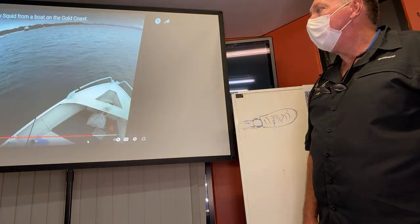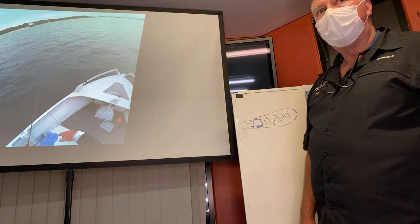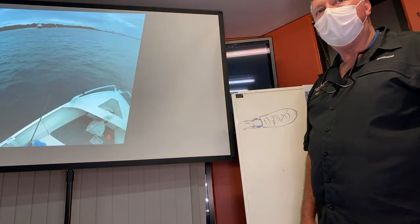So if you had the wind going across the channel, say you've got a run out tide, you're going from north to south, and you've got the wind coming from the east to push you across the channel, do you try and counter that at all?